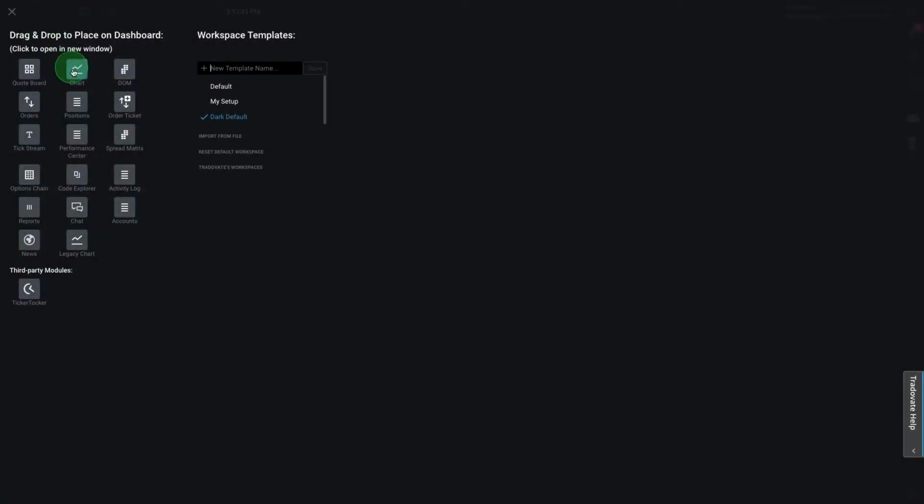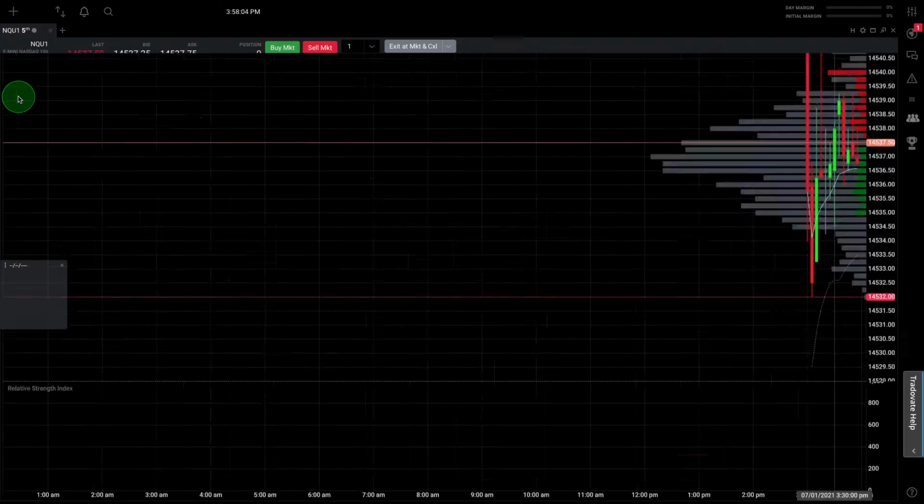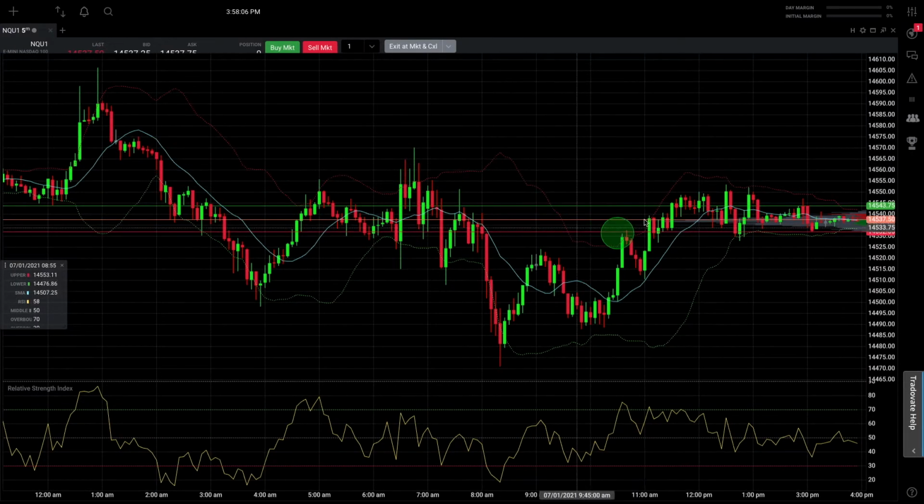Okay, so the first thing that you're going to want to do is go to this plus sign up here at the upper left-hand corner. And we're going to use legacy chart. Or I mean, not legacy chart. This is the old version. This is the new one. So we're going to click this, hold, drag and drop. And here, since we're going to use this for NASDAQ, it's going to be NQ. And you'll see this is the E-mini. Go ahead and click that, select, and this is what it's going to look like.